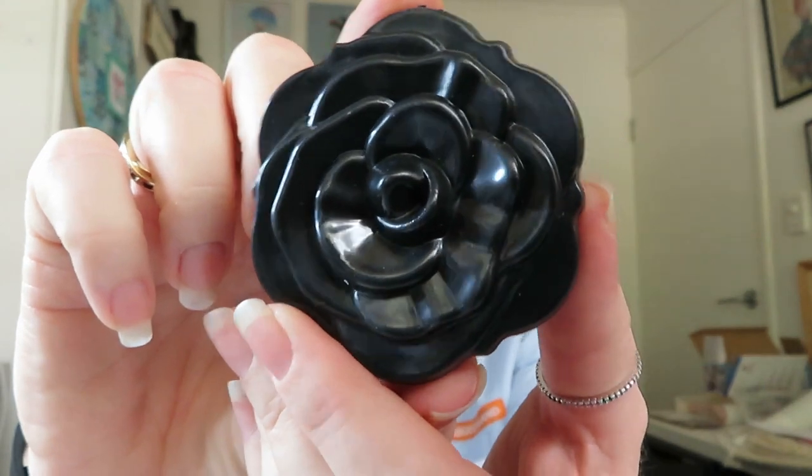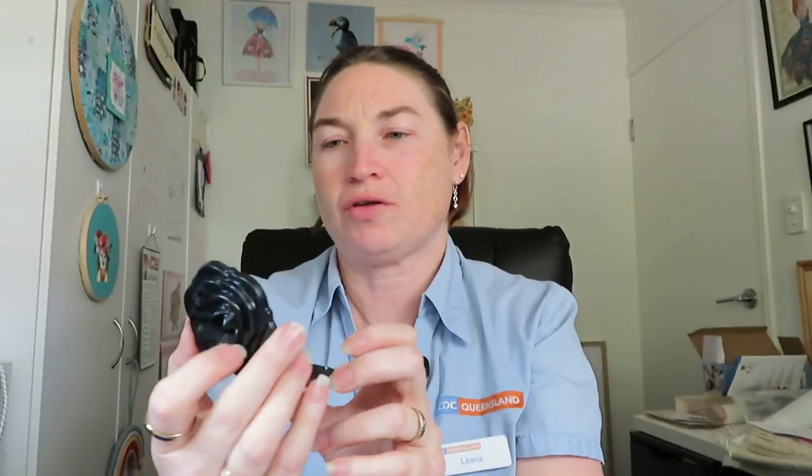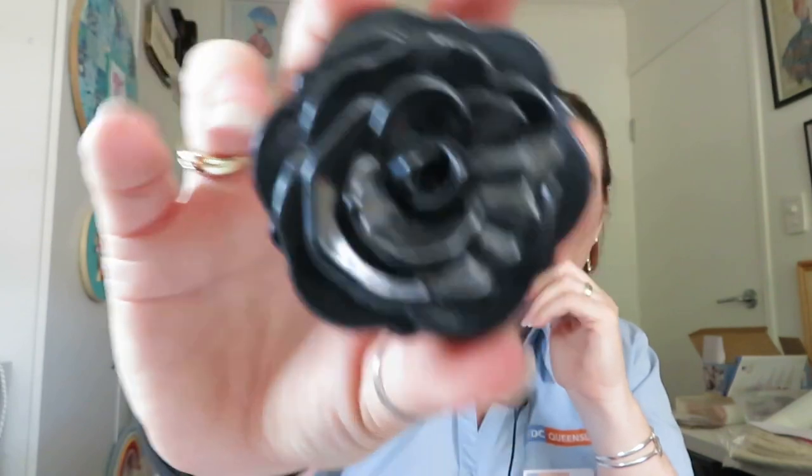I got this little mirror in the shape of a rose. You have your normal mirror view on both sides. Sometimes you need to check something out when there's no bathroom nearby — it's a cute little rose shape and good to have in the purse. I paid $1.79 for that one.